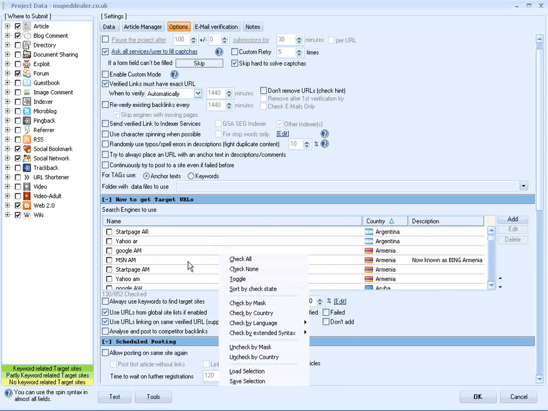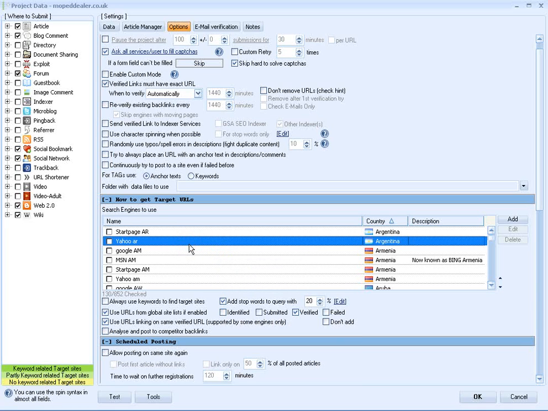I don't just use Google. Now, answering a question, you're probably thinking, well, won't some of those not be Google indexed sites that you're posting to? Yes, there will be. But it's a very small percentage. If you're only setting to English, Google covers well over 90% of all English sites in the world. It's closer to 96%. So there will be some sites that are found by these other search engines that aren't indexed in Google, but it will be 4% or less.